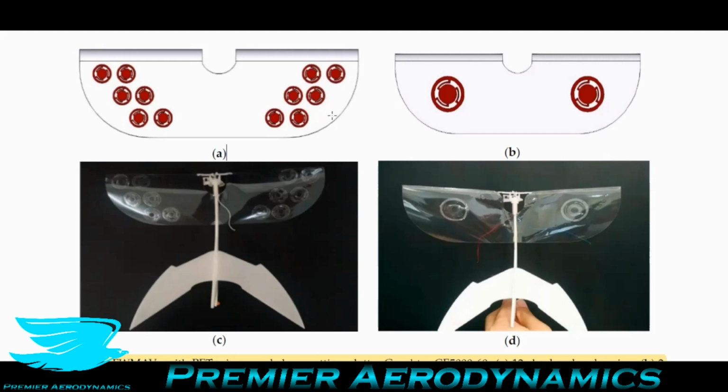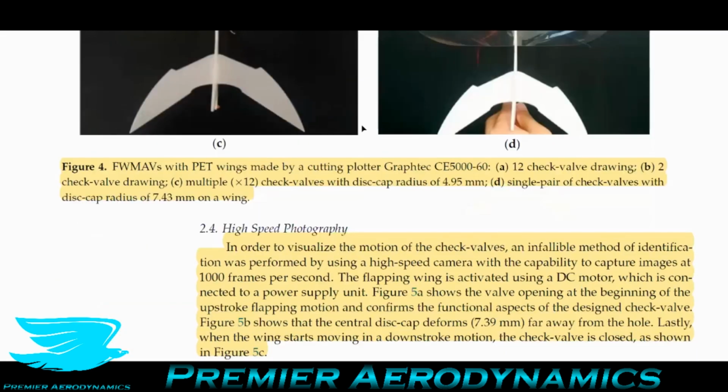In fact, if you look at podcast number 6, we talk about how the feathers rotate. It's mainly the feathers on the outside of the wings that rotate to reduce the negative lift. So putting these check valves here, they kind of mimic more of the bird, but are they good or not? We'll find out. These two big ones, you just put two big valves smack bang in the middle, and see how it goes. So it seems like it's not as good a design, but we'll find out later.